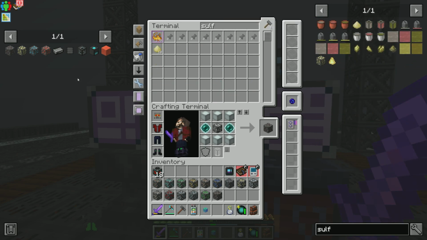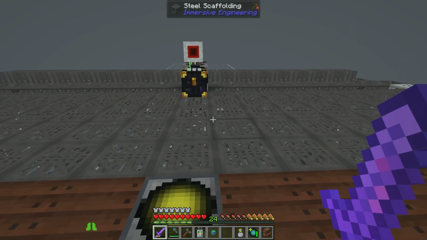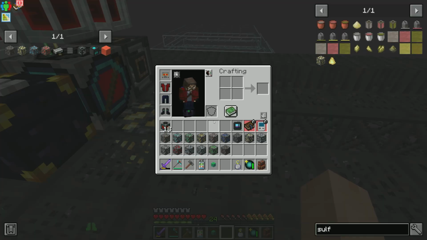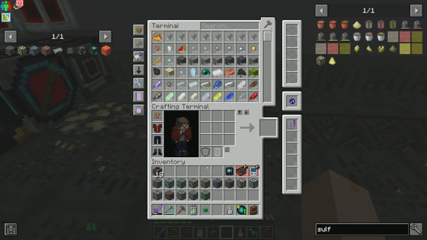Sulfur now? Do I have more sulfur? I should have enough sulfur, it looks like. I don't know when I'm going to need sulfur, but might as well make the ore. Okay, so that being done, now I can go ahead and place these down, which again, I have to do one at a time, but that's okay.